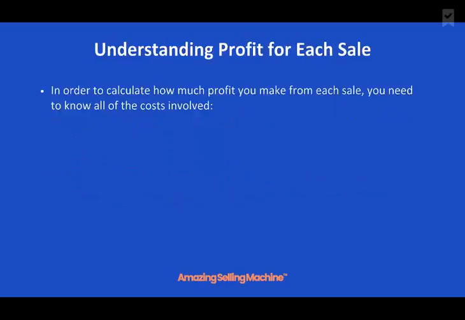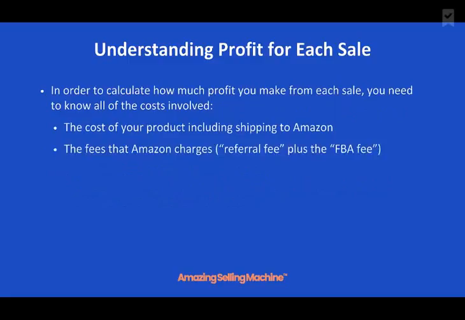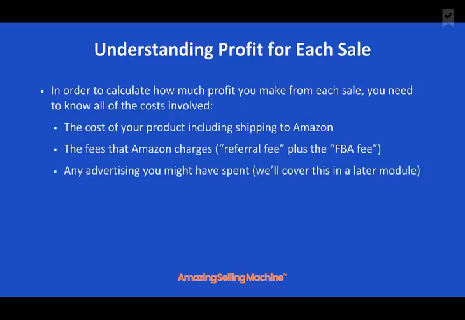Now, in order to calculate the profit for every sale, we actually need to know all the different costs involved in that transaction, such as the cost of your product that you pay to your manufacturer, including importing it and shipping it to Amazon, the fees that Amazon charges that we just talked about, the referral fee plus the FBA fee, plus any advertising that you might have spent. We're going to go over advertising in a much later module, but I just wanted to remind you that at some point we do need to take advertising into account.